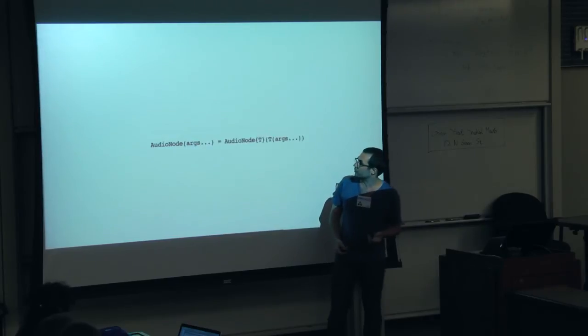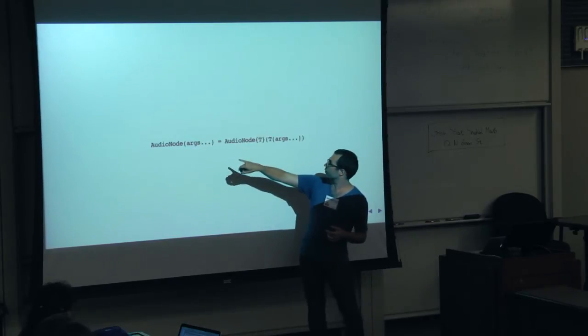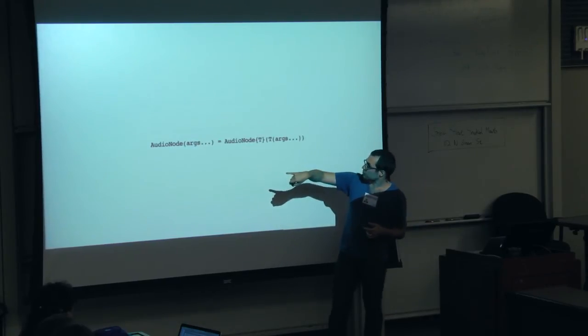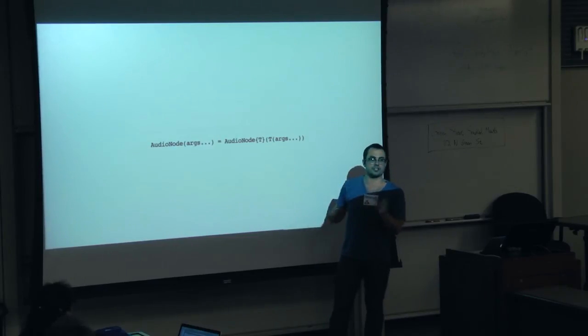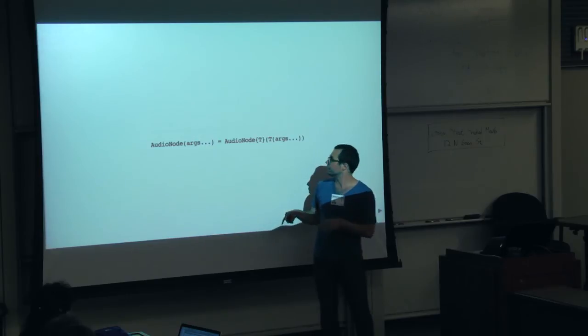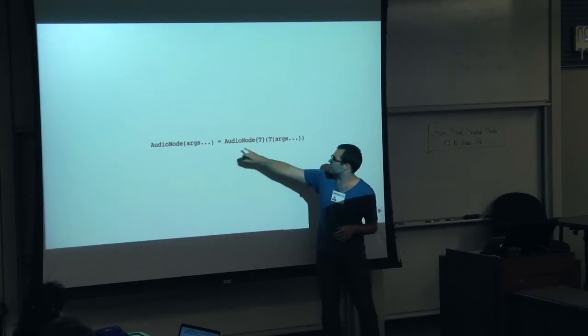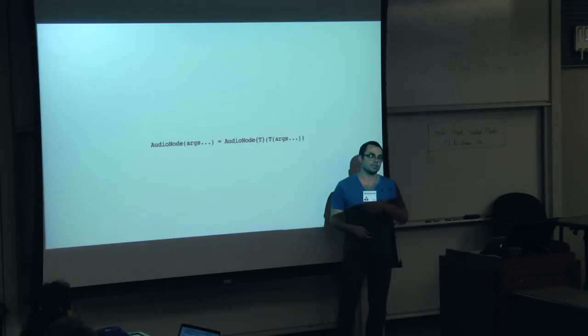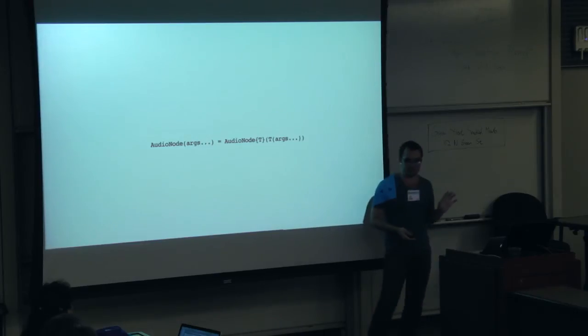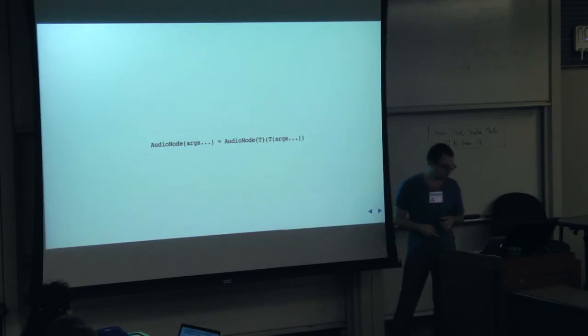But then if you just create an audio node, and this will be a little more clear later on when I show the constructors for the individuals, I'm just going to instantiate an audio node and pass along all the args to the interior renderer. That makes declaring the other ones a little bit easier, and I'll cover that in a bit.